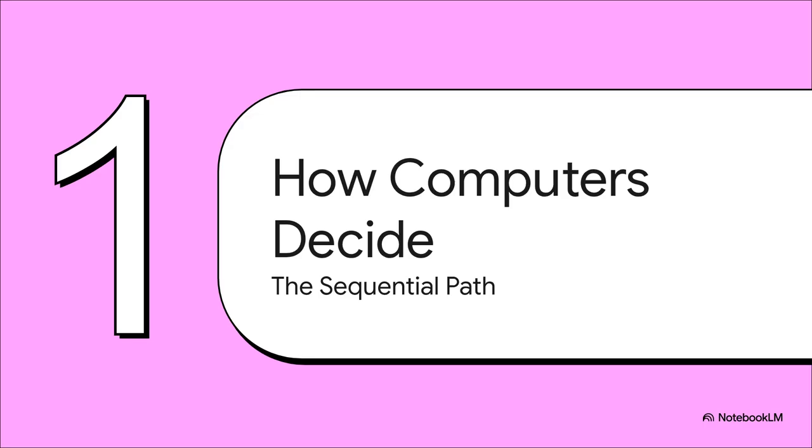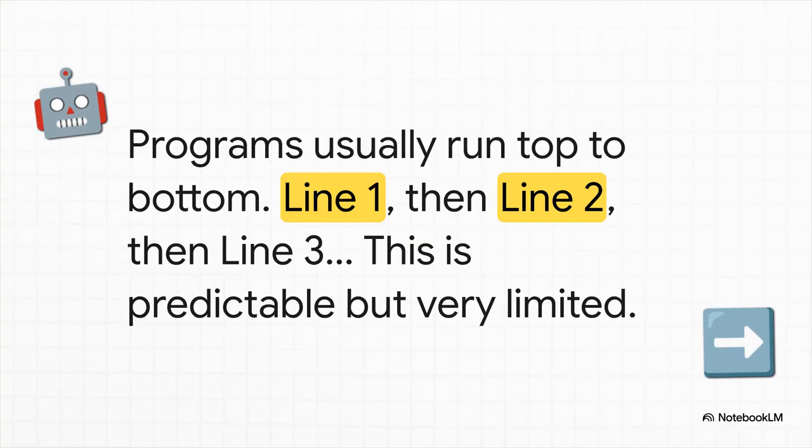And here's something that might surprise you. By default, a computer program is, well, it's kind of dumb. It's just a follower. It does exactly what it's told, one instruction after another, no questions asked. Its real power, what makes it seem smart, is when it learns how to break that sequence. Yeah, most programs just run in a straight line. Line 1, then line 2, then line 3, and so on. We call this sequential execution.